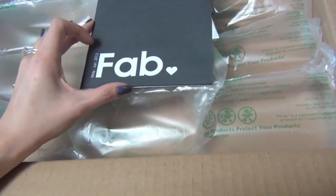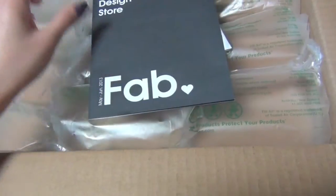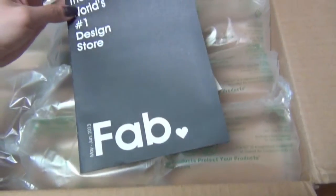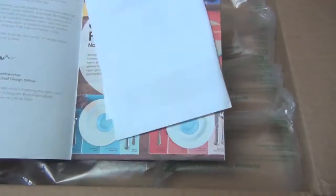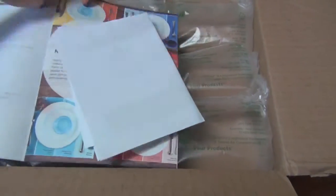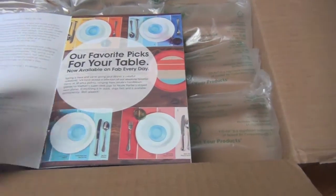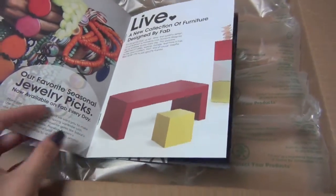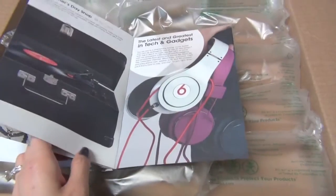Fab.com. I got a little addicted. I ordered a bunch of stuff from them. The world's number one design store. They have really cool stuff. Not cheap, but cool. Sometimes you can find pretty awesome prices, but they're all about designs. Anyways, let's see.